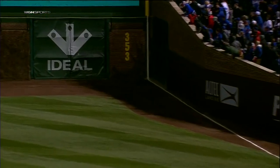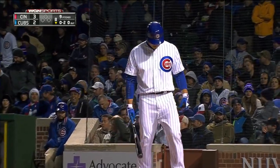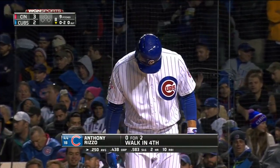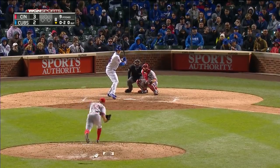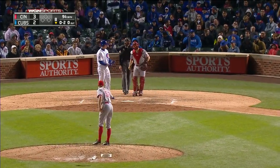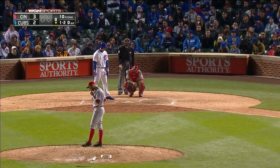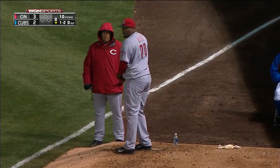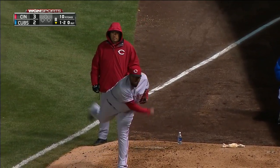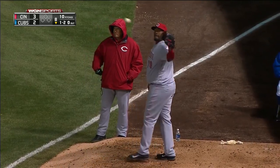Yeah, it hits the side wall, Pat, but I really believe Bruce never saw it hit the side wall, and Anthony couldn't really tell either because Anthony kept running, and Bruce played it like the ball was fair. The shadow of the wall creates a dark space out in that area. Now the 0-2 to Rizzo is down low. And we had the luxury of the television replay, and you can easily see the ball hitting the wall, but I would imagine with that dark shadow, it'd be a little hard to see that ball hit the wall from the angle of, say, Bruce or Rizzo.